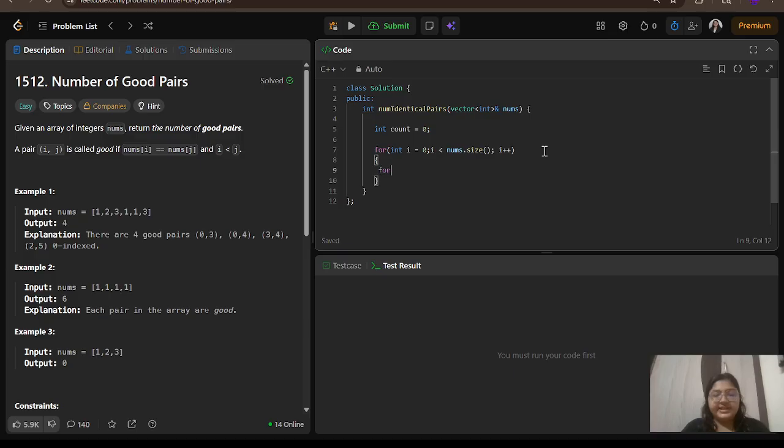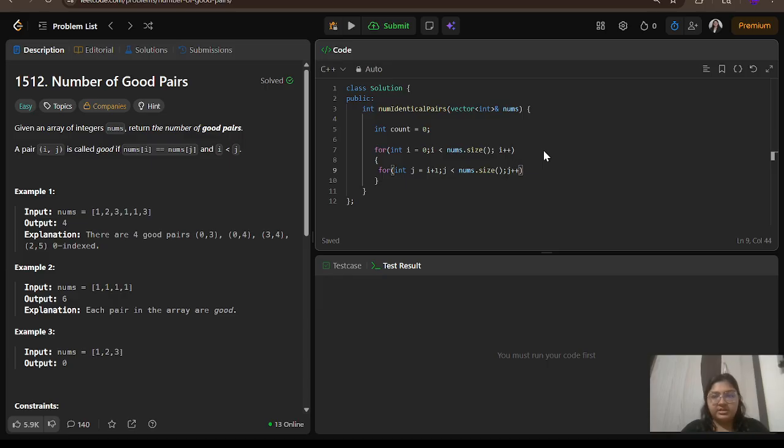And again for our second for loop we will write int j equals i + 1, and j should be less than nums.size(), and j++.